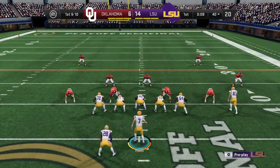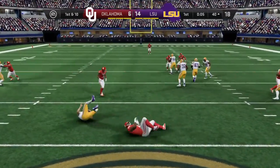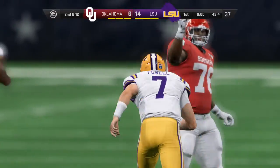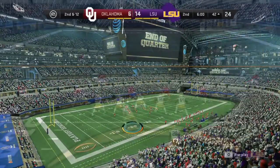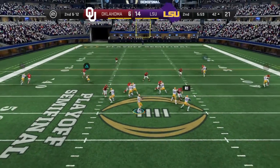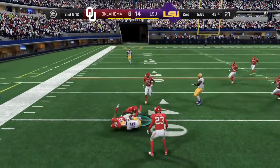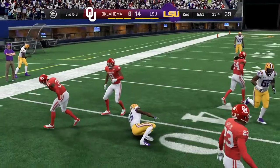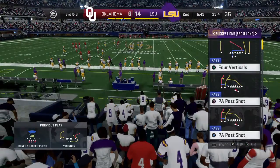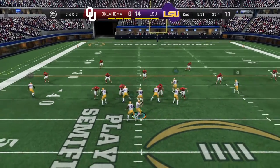First and 10, LSU. And this one's going to go the wrong way. Losing yardage back at the 42. It's a loss of 2 there, bringing up second down. After one, 14-6 our score on EA Sports. Only 3 yards on the catch. It's third down. The offense on third down tonight, they've been okay. 2 for 3 thus far.